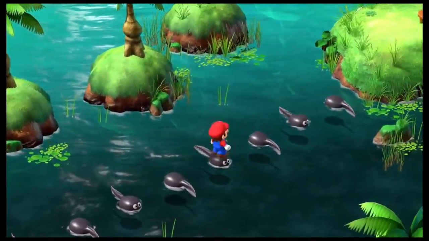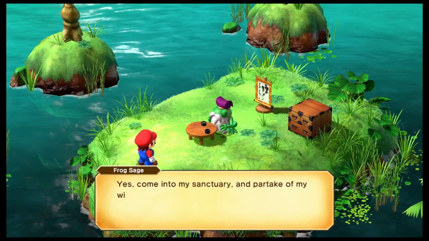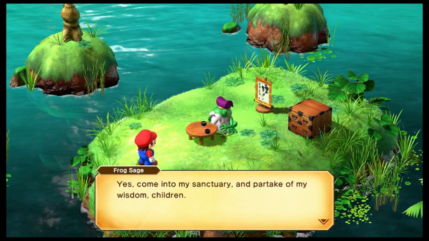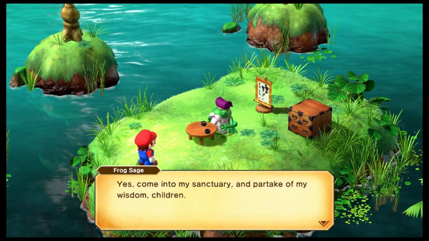So yeah, we have to jump across the tadpoles and speak to Frog Fuchsius, or Frog Sage. He was called Frog Fuchsius in the original.